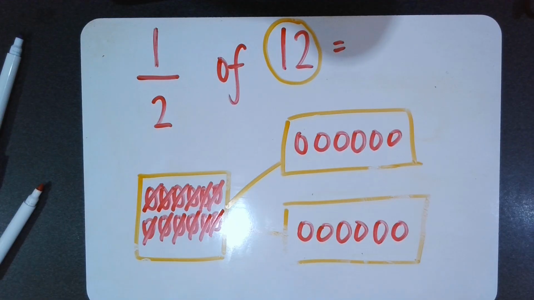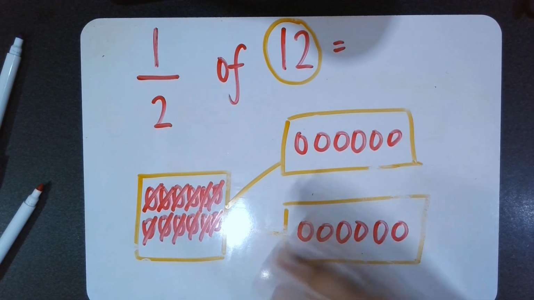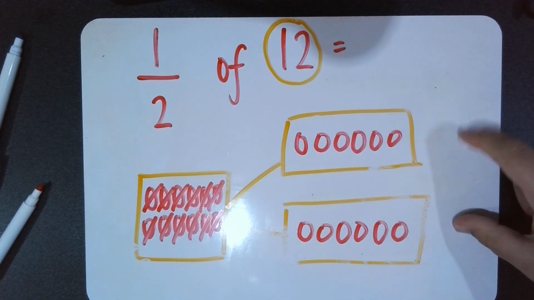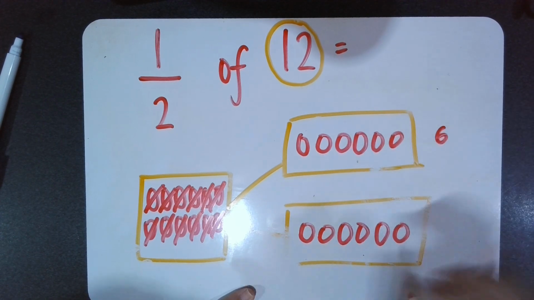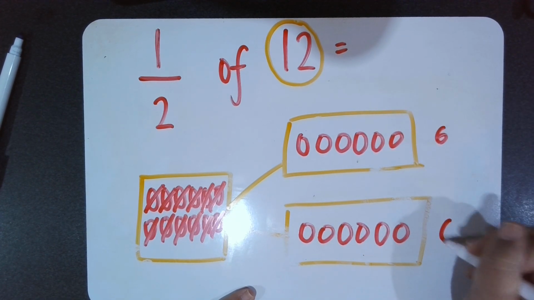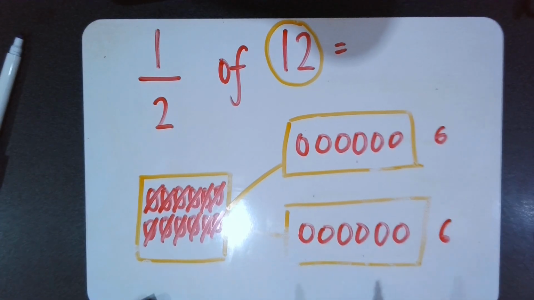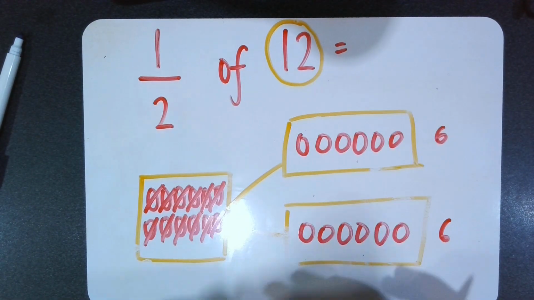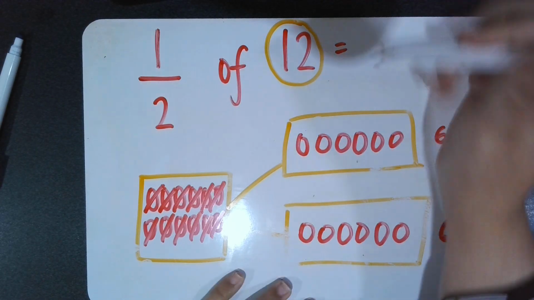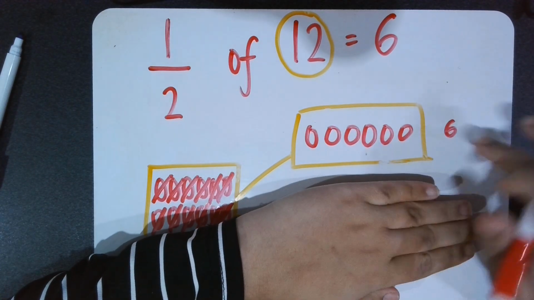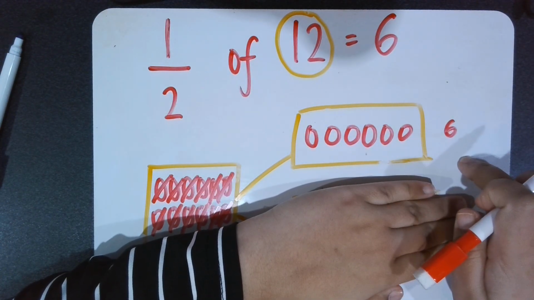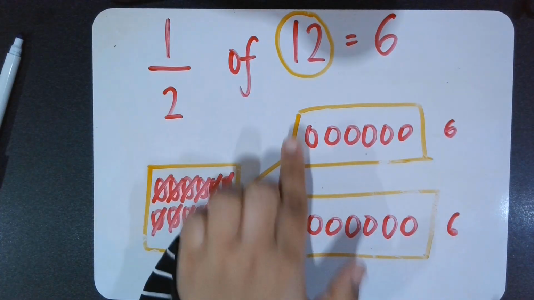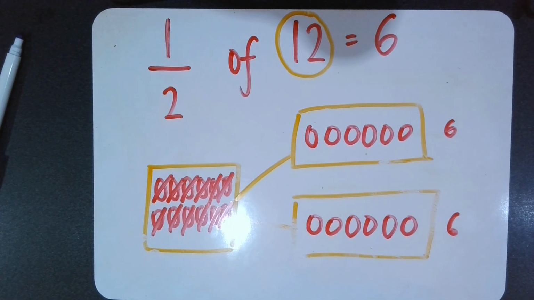Great. Now remember the next step was to count how many we've got in each group or to check that both parts are equal. Let's count. 1, 2, 3, 4, 5, 6 in my first group. 1, 2, 3, 4, 5, and 6 in my second group. Yes, they're equal. I can move on to the last step, which is putting it back into my problem. Half of 12 is 6, because if I look at one of the parts, I've got 6, because my numerator tells me how many parts I'm looking at, and the denominator tells me how many parts we've got all together. Great. Okay.